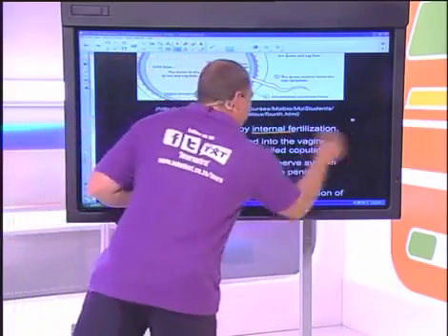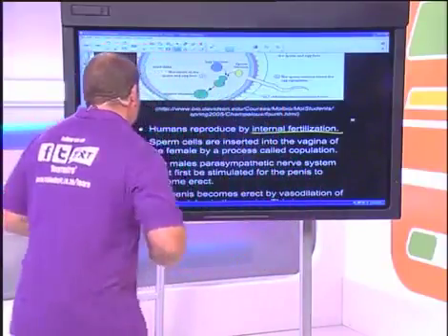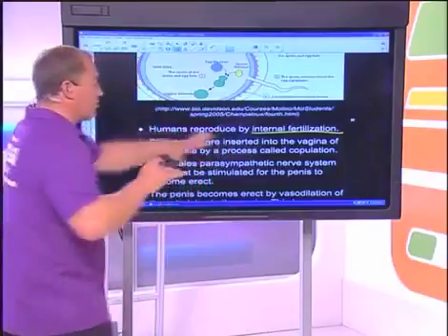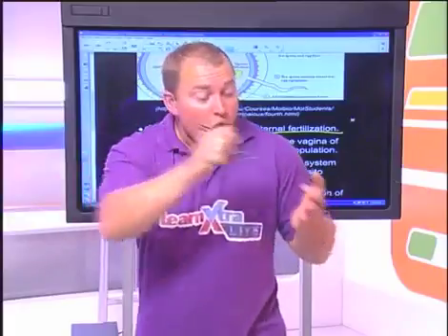So first of all, it's internal fertilization, which is the most important thing. Before we get to the sperm cells, remember, you get viviparous, ovoviviparous, and oviparous. Just getting your memory going. Oviparous means it's got eggs. Viviparous means it's inside the body of a human body. Eggs means it comes out of an egg at the end. The eggs get laid.